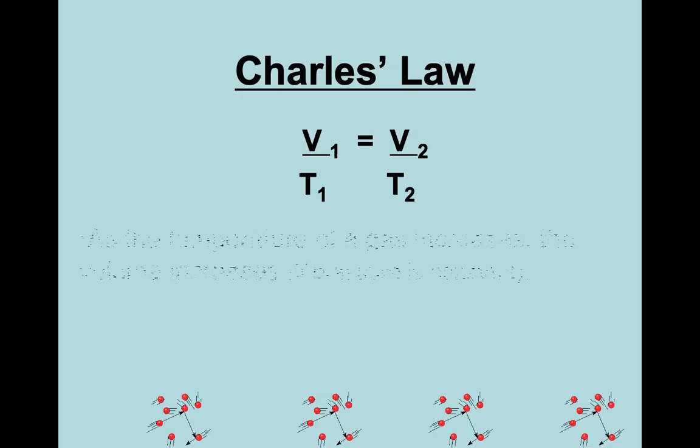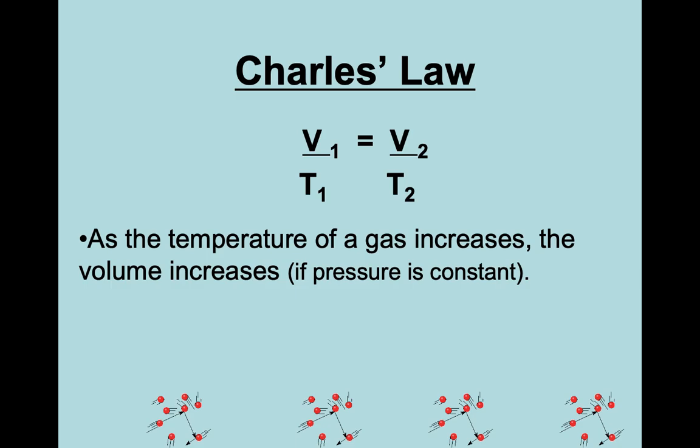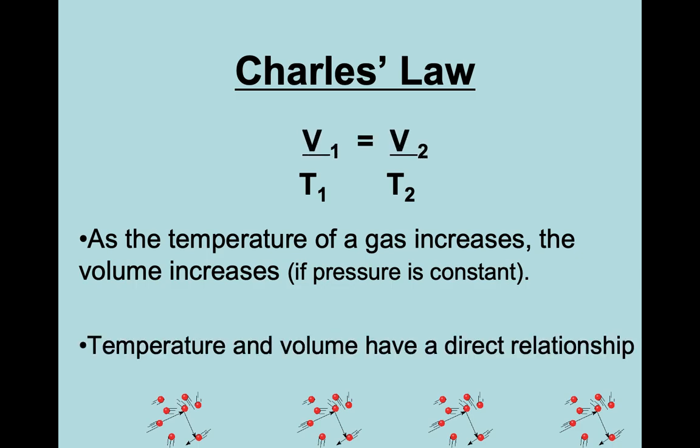Literally. So here's Charles's law: V1 over T1 equals V2 over T2. What does that mean? That means that the volume and the temperature have a direct relationship. This is the mathematical relationship. If we were doing math, we'd be plugging numbers in and solving. Lucky for us, we don't. All we need to know is that as the temperature increases, the volume increases. Makes sense. You heat something up, the volume gets bigger.